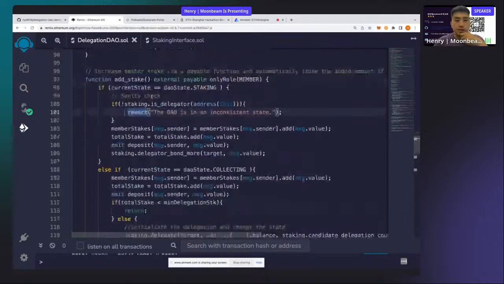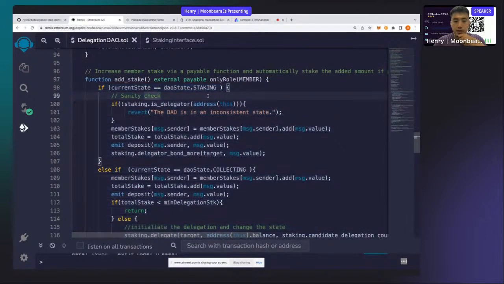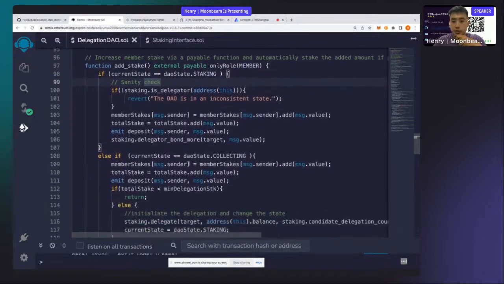And as you can see here, within the method logic, there is a fair number of state checking, which is basically checking if the DAO is currently in the correct state for this method to be called. And we can see the 2 states where the add stake method can be called are DAO staking and DAO stake collecting.